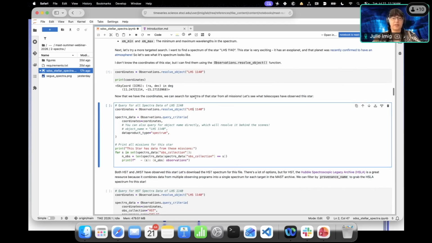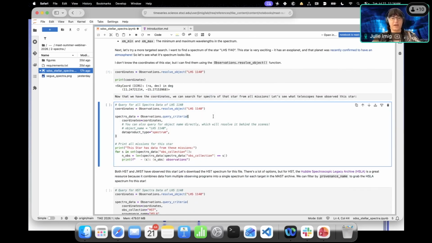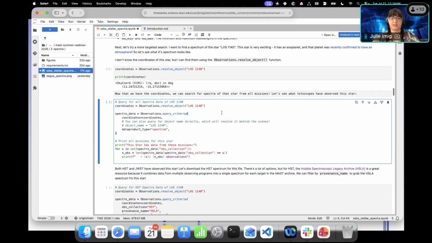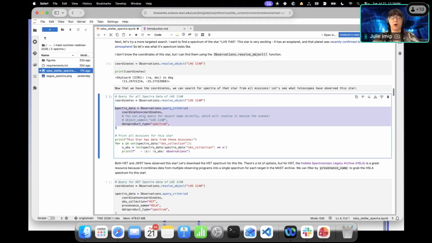So now that we have the coordinates, we can search for spectra of that star using the same format that we did previously. We have the coordinates using resolve_object, and now we're going to use the query_criteria function, which we did before, to search for the coordinates and for data product type equals spectra. So this will search for all data in MAST from this star, and then in this block here, I'm just printing all of the missions that we have data-wise.